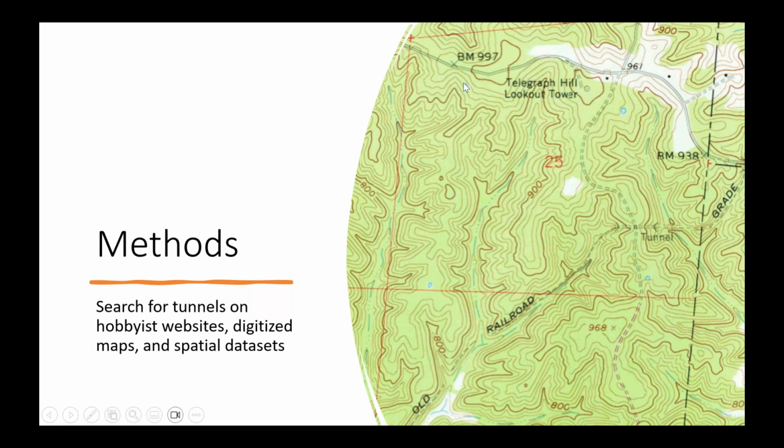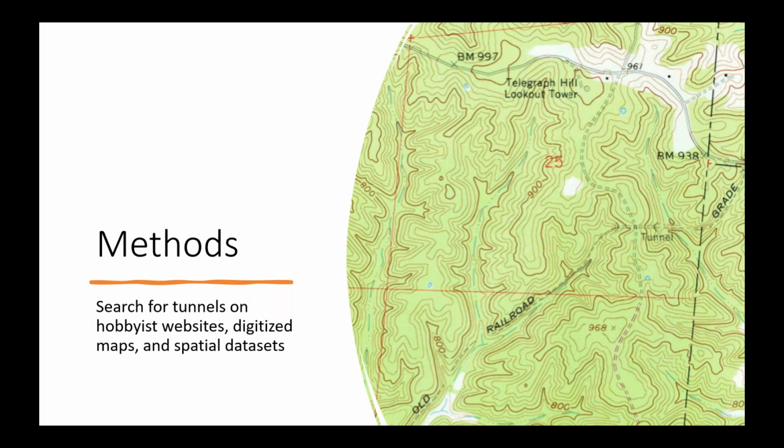I don't know if you can see my cursor, but if you can see the major road on the top of the screen, it comes across an intersection where to the south it proceeds as an unimproved road, that dashed line. That dashed line eventually meets up with the old railroad grade, and you go a little bit east along that old railroad grade and you see a little sign that says tunnel. We literally just scoured old topographical maps looking for these tunnels, but they're not all noted on these topographical maps.